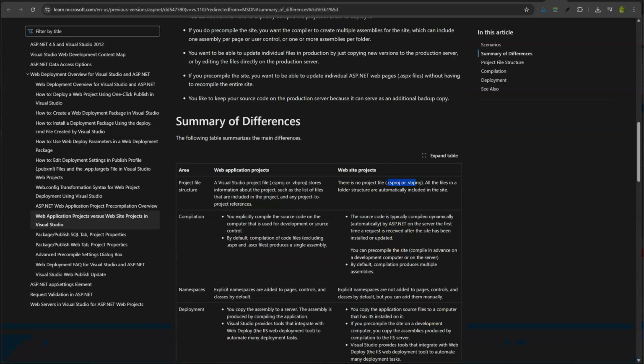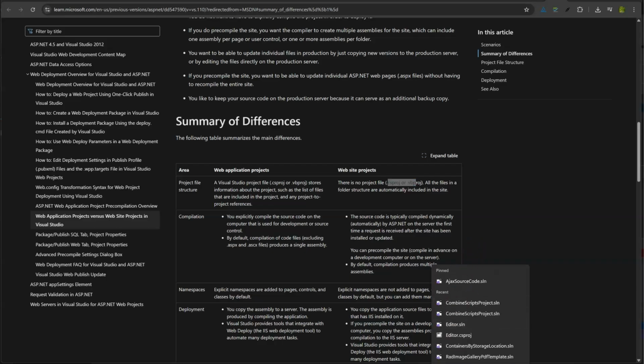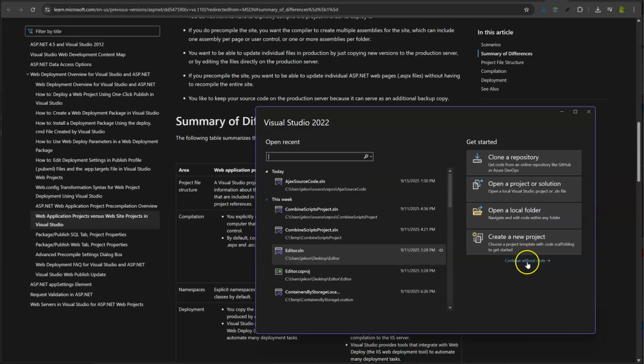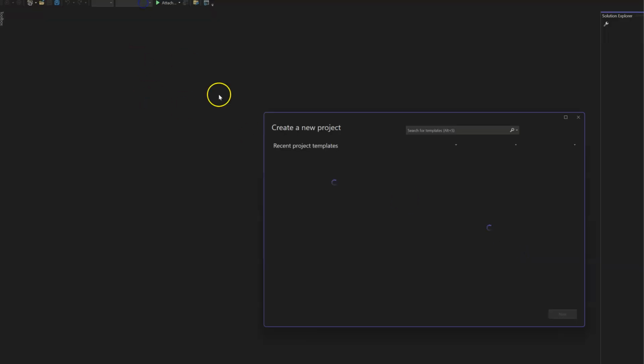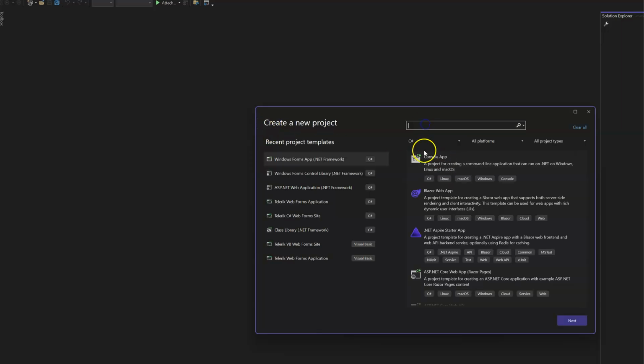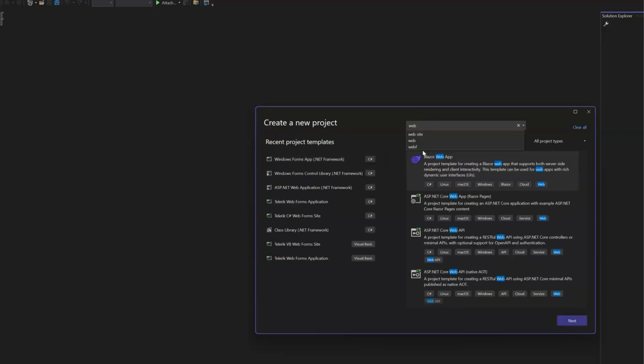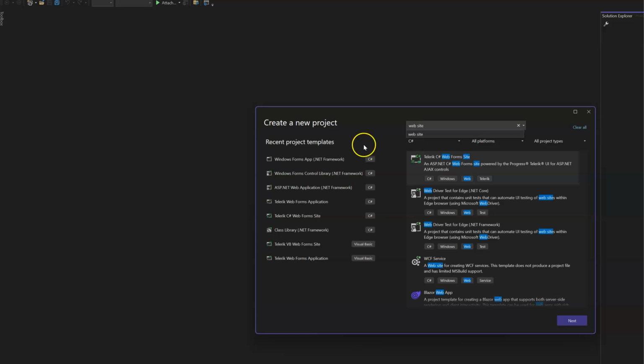So now let's create the website project type in Visual Studio. Continue without the project file, new project. If we type web site, we'll see that this project type is not available anymore in Visual Studio. If you have the Telerik components installed, you can use them to create a website.